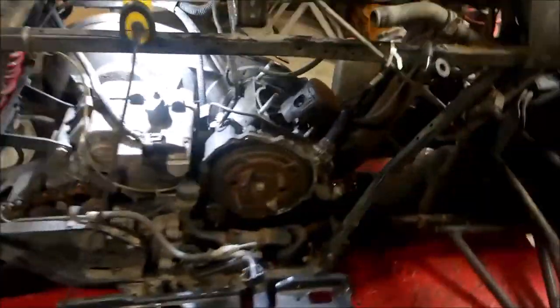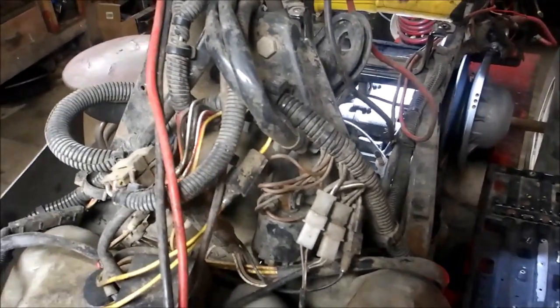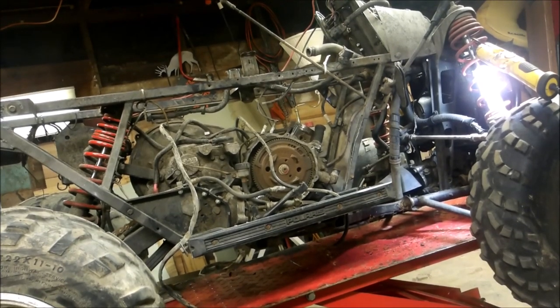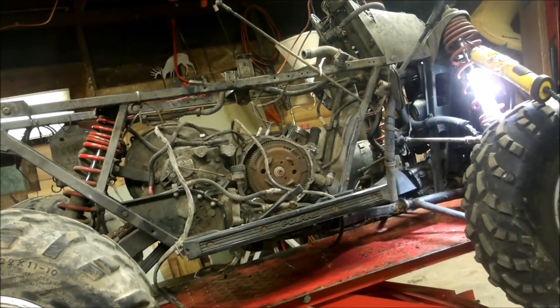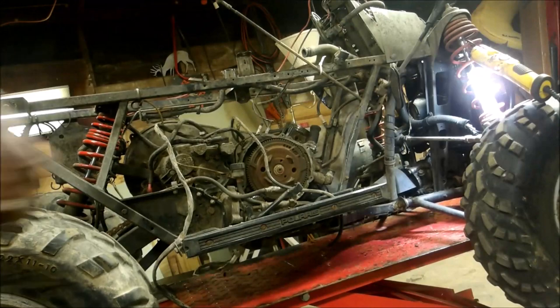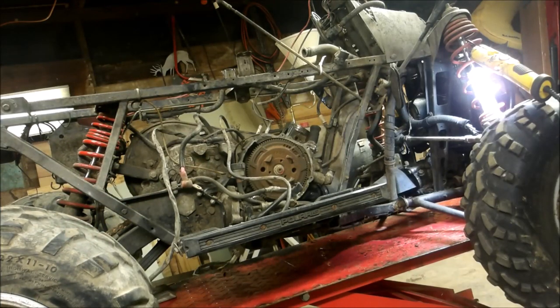One last thing before I pull the engine — I've got to disconnect the wires going to the stator up here. If I follow the stator wires up, there's a connection here and another connection here. Just follow your wires — there are about five wires — and unplug everything. Bring your wire back and then you can pull the motor. I also pulled my battery cable — the positive and the negative. Instead of disconnecting them from the engine, because that cover's in the way, I just clipped the wire tie straps. I've got the negative hanging here and the positive hanging here on the engine. I just have to disconnect the snorkel going from the clutch and she'll be ready to pull.